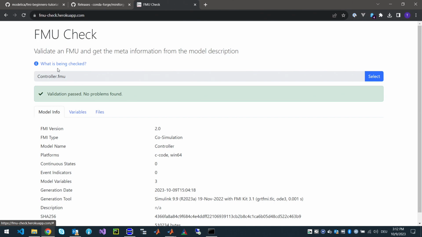Just a little question. When you are using this FMU checker, you are ensuring that you are compliant to the FMI standard rules? Some rules, yes. To the best of the ability of the tool. And here, in this case, only the XML is checked? No, it's actually more than just the XML, but it's a static check. It's not a dynamic check, so we're not loading the DLLs. Okay, so it's a first step to validate the FMU, but it doesn't ensure that. Put another way, if you fail here, it's definitely not valid, but only because you get the green checkbox does not mean it's a valid FMU.